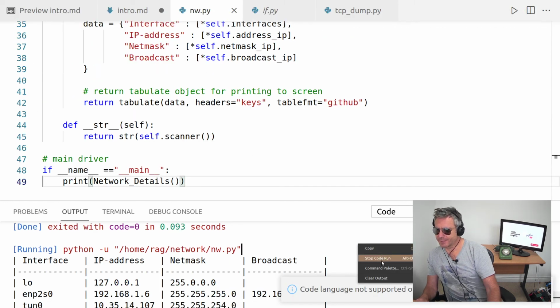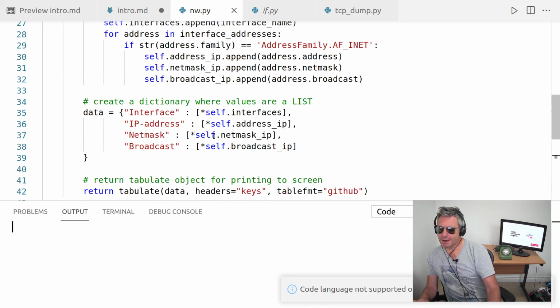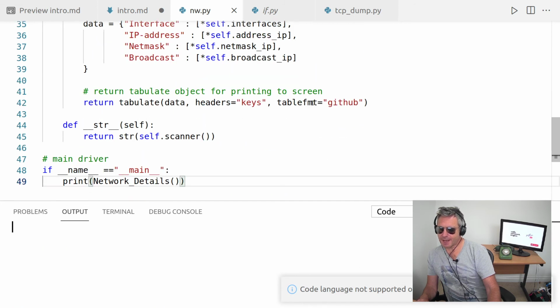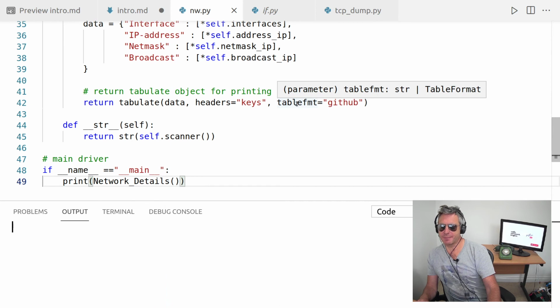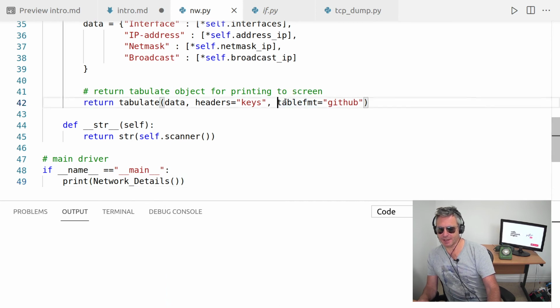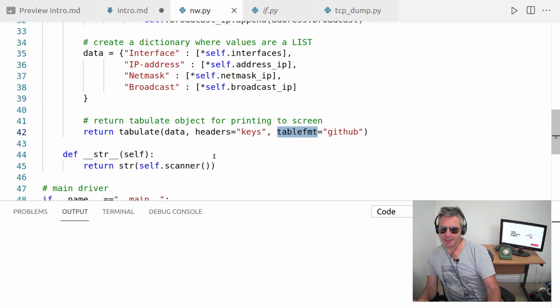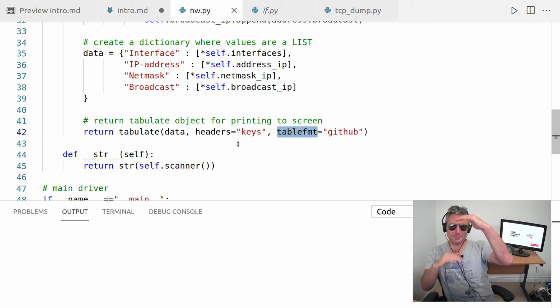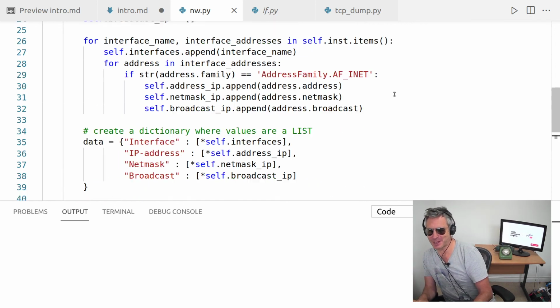Okay, I've just fixed a couple of things. I had FMT. It should be table FMT with tabulate. So if you've been following along, I typed that wrong to start with. It should be table FMT. I had incorrect indentation here. My excuse is that I've made the font a lot larger to do this tutorial, so I lose track of the indentation. So that's my excuse there.